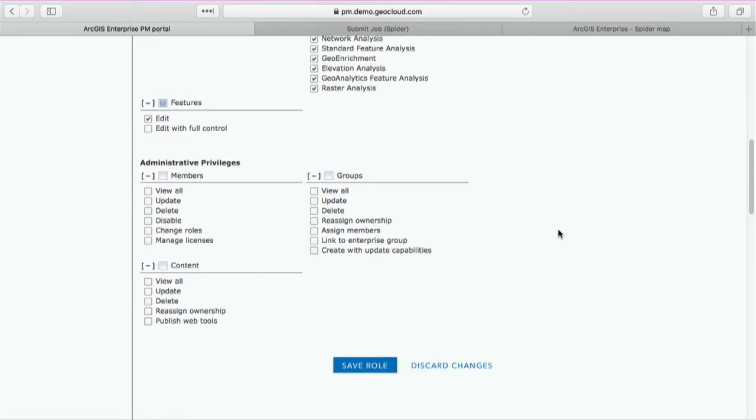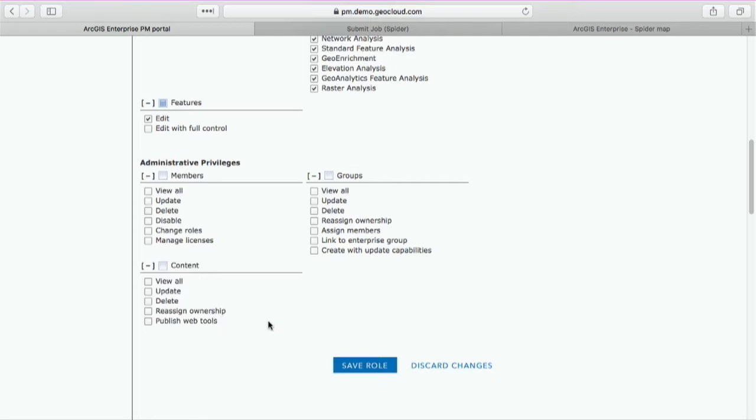When we introduce a new privilege like this, we want to make sure that we don't break any of your existing custom roles. So any roles that you had, whether built-in or custom from previous releases, if you upgrade to 10.6, they will retain the same behavior as before, meaning they will have this new privilege turned on, because that was how the system worked in the past. Once you upgrade, if you do want to make use of the new feature, you simply go in, edit your custom roles, turn off the privilege if that's really what you're looking for.